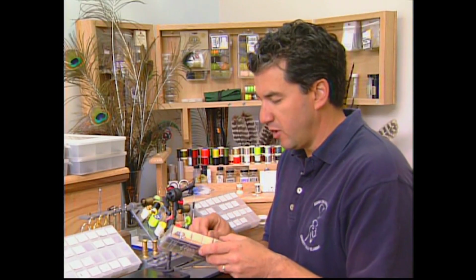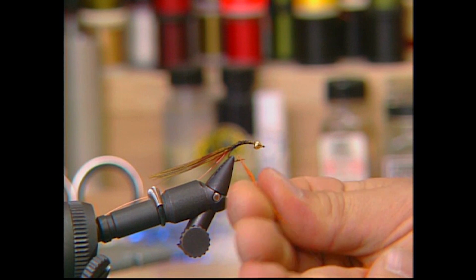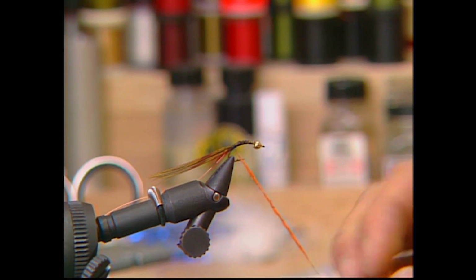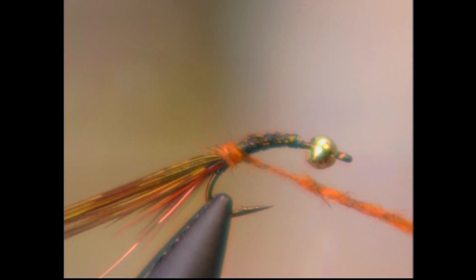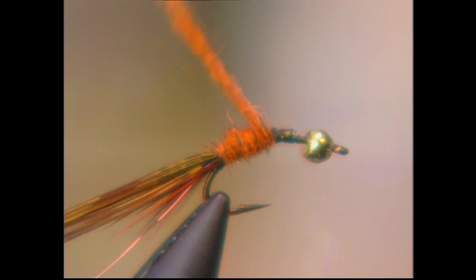Take some burnt orange dubbing and dub it on your thread nice and lightly, and make sure you have a nice thin amount. Nymphs do have a thin body, so dub in a thin amount of dubbing, and then we're going to wrap up and form the body. And when you wrap, again, keep the body fairly thin.